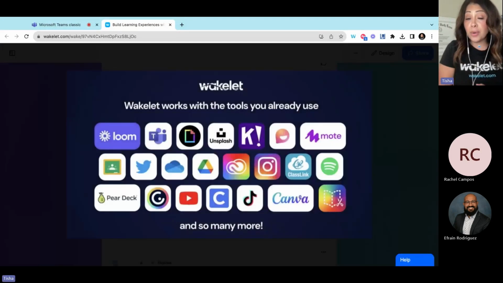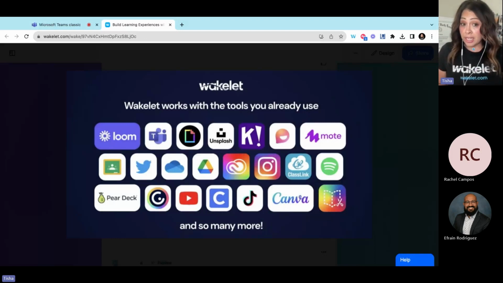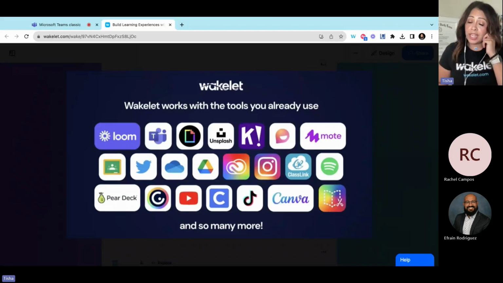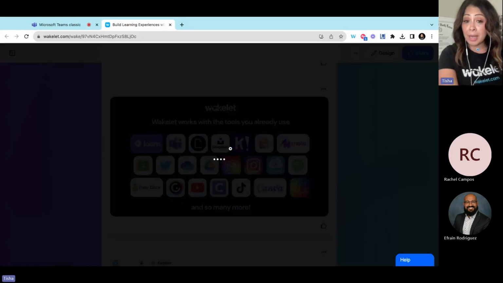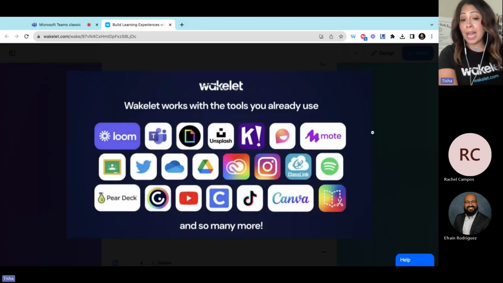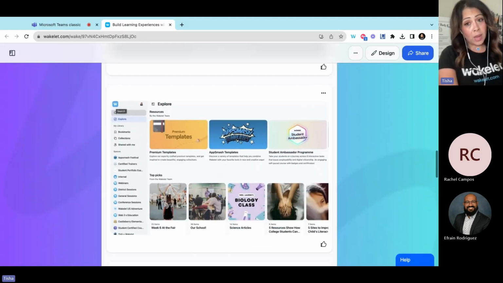So here are some integrations that we have with Wakelet, along with some tools. We could not put all of the tools here because truly Wakelet works with anything that you're using. You may recognize some of these tools, but there's so much more out there. I have worked for Wakelet for almost 3 years, but I have been using Wakelet since 2017, and I have not come across a single thing that will not go into a Wakelet collection to share out. You'll notice on these graphics, I'm able to pop them out and then go back into my collection, so your students can do that as well.